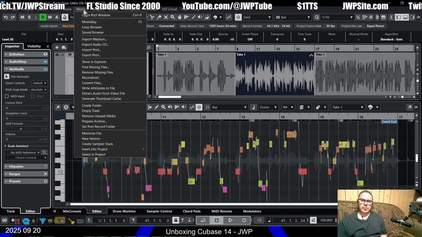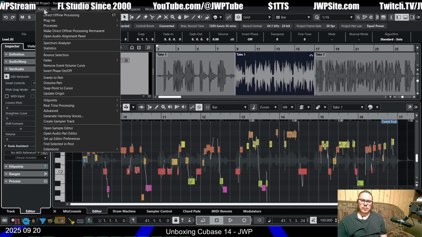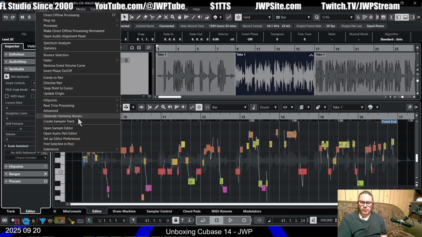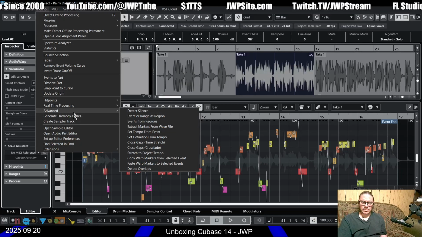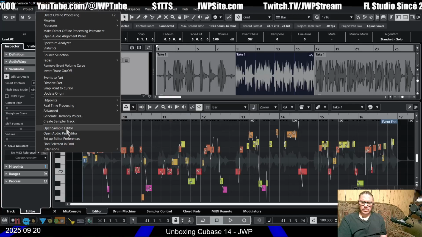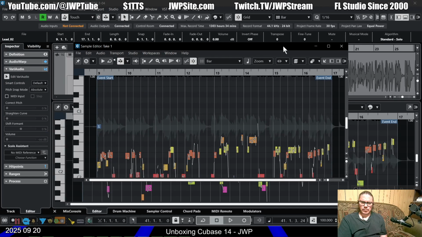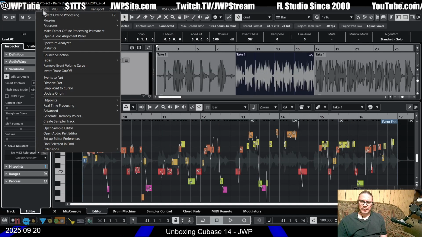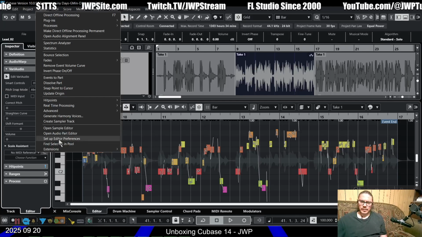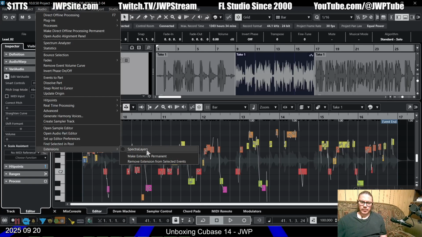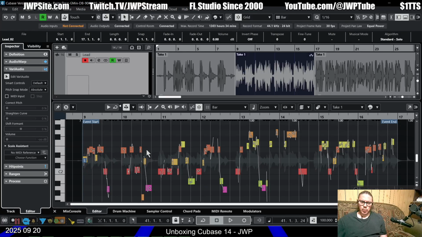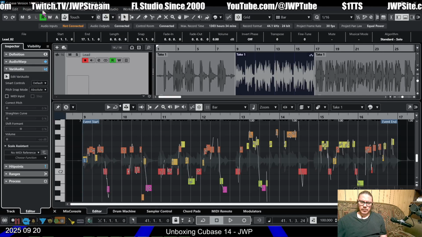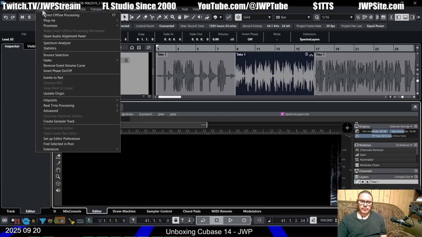Where is the alignment guy here? Generate harmony voices. I think that's a new thing too, isn't it? Open sample editor? What do you do? Just that's it. Audio. Setup editor. Find set extensions. Spectral layers. Okay. So we're back to spectral layers, or is it loading or something? Okay, so there it is, built right in.